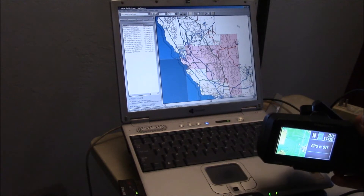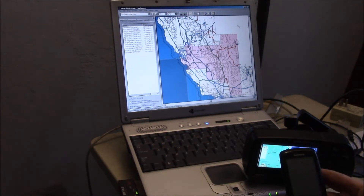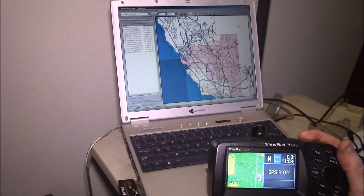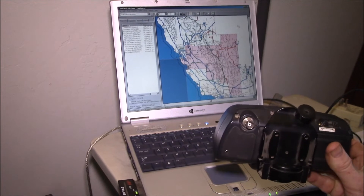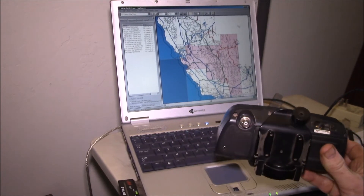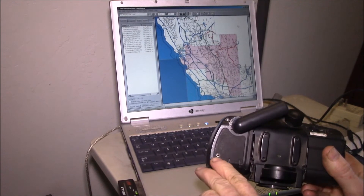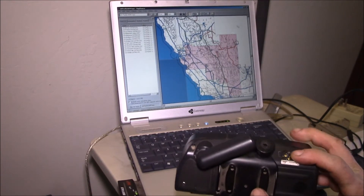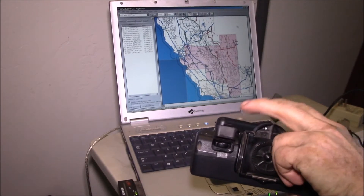The Street Pilot had a color display with a built-in battery, GPS, and mapping. Ten years later you went to something pretty similar - a color display, actually a little bit lower resolution. Going around to the back side of the Street Pilot 3, there's an external antenna BNC plug, and I have a rooftop antenna in my Toyota 4Runner. There's also an audio jack for an external speaker, a four-pin power and data connector, and on the bottom there's a slot for your memory card.